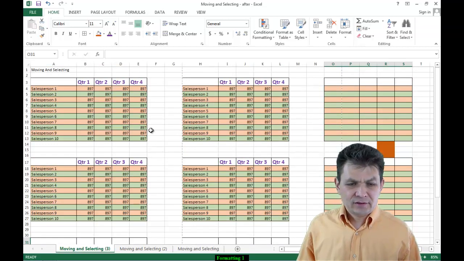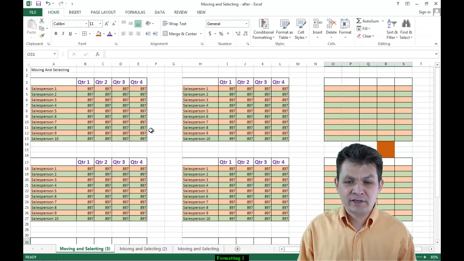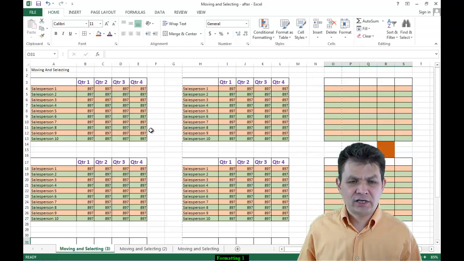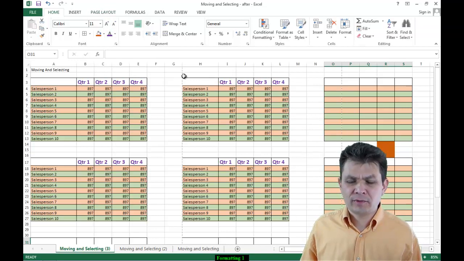So this is what's called direct formatting. We are formatting font, we are formatting borders, we are formatting the background color or shading. And most of the useful options are right on the Home tab on the ribbon, but it helps to know one interesting shortcut.